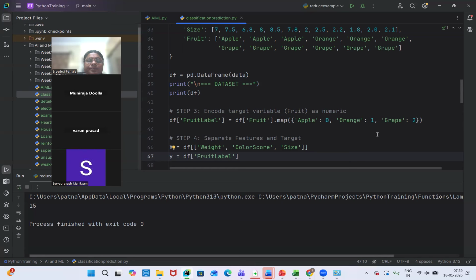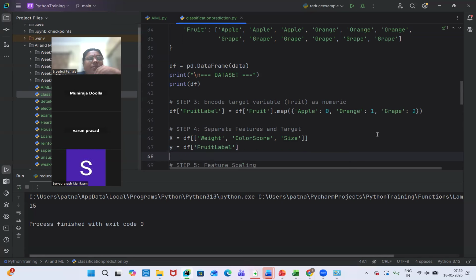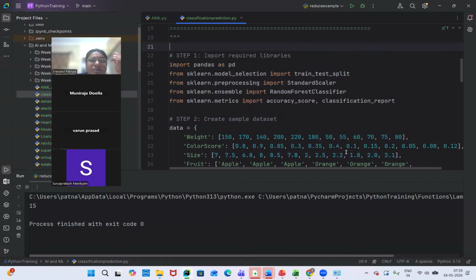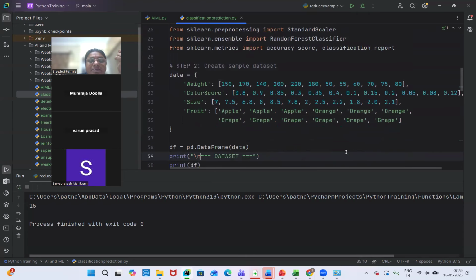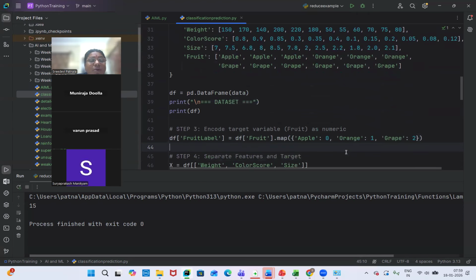Next, as step 4 in your 8 steps, I said X and Y should be clear. Earlier, the first step is to import. The second step is data. The third step is printing that data into rows and columns, but that is not a step.